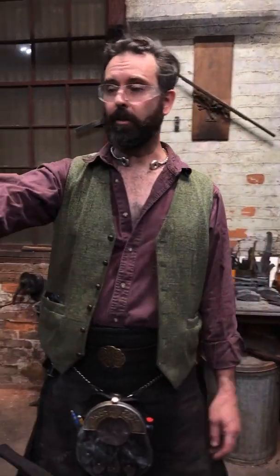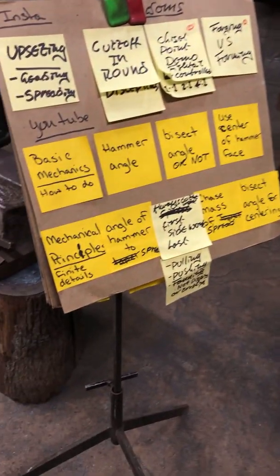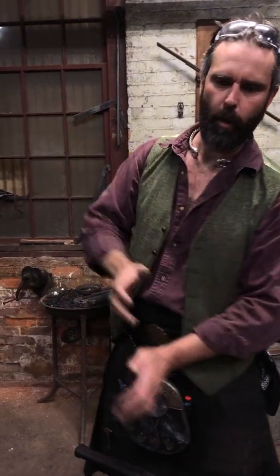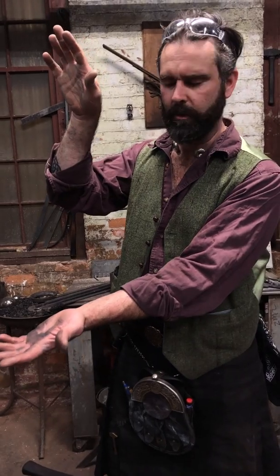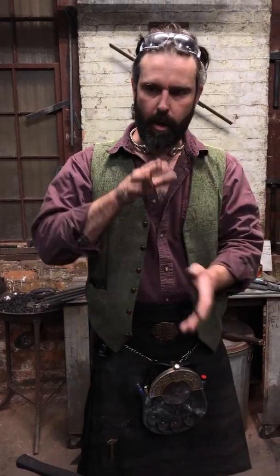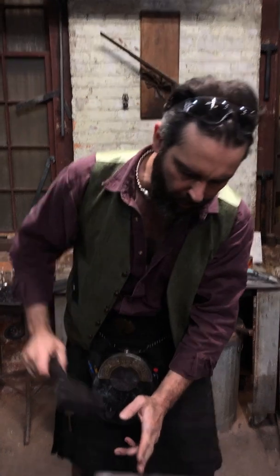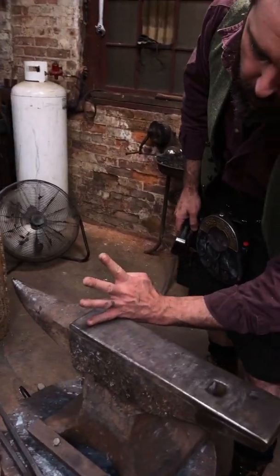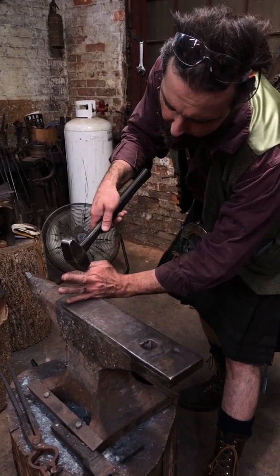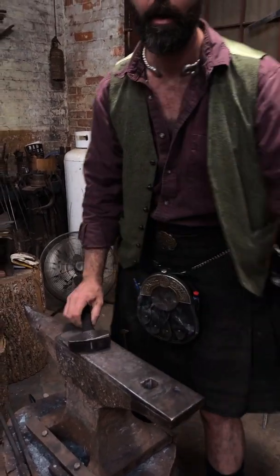Basic angle for centering. This is kind of going back to the principle of when we're doing points. This is a fishtail. This is a point, right? The flare is going this way, away from me like a fishtail would on its edges, or it's the reverse of a point going this way and turning towards me. So understanding that when I work my sides, I want to present the material at the angle that it is. If it's flared like this, I want to present it like this, and then strike it at that angle. I don't want to be striking like this, that's just going to mash in the top or put nasty marks in it.